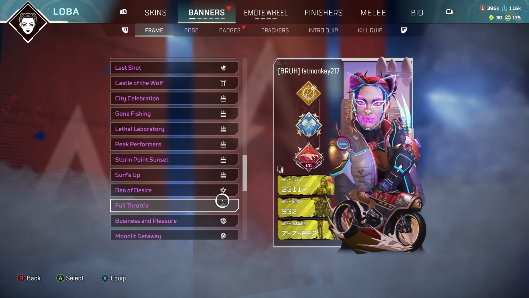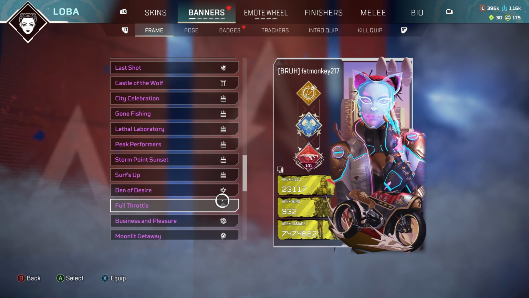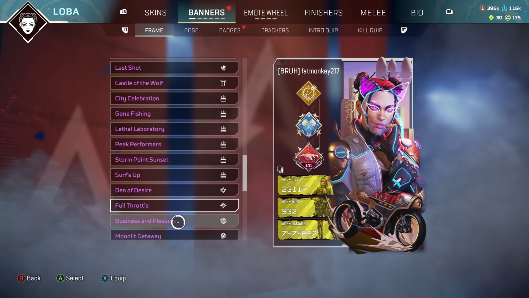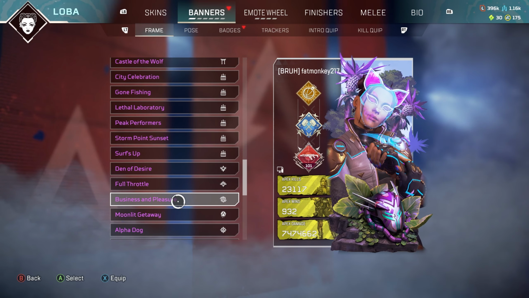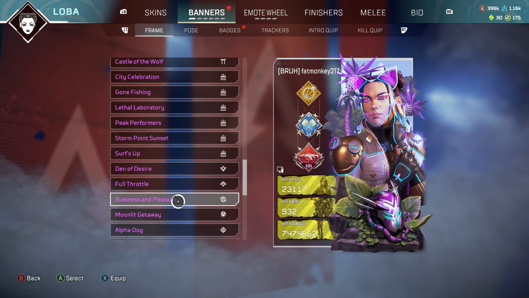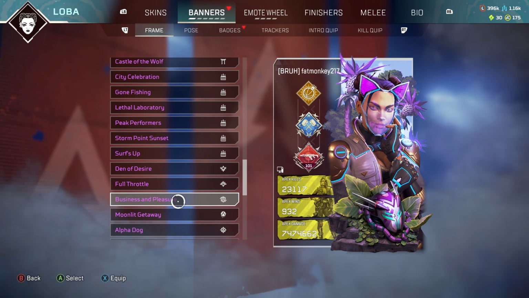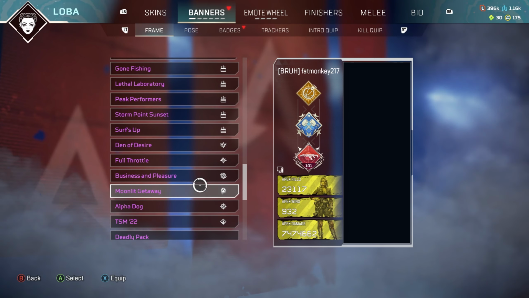Full Throttle was another one that came in a Battle Pass. I think this was Season 12. I really like this one too for her, to match red skins as well. We have Business and Pleasure. This was a Season 11 Battle Pass frame. I don't think it's a great frame. It's kind of hard to match unless you're planning on using that god-awful skin.